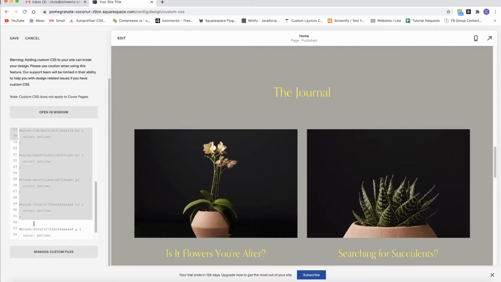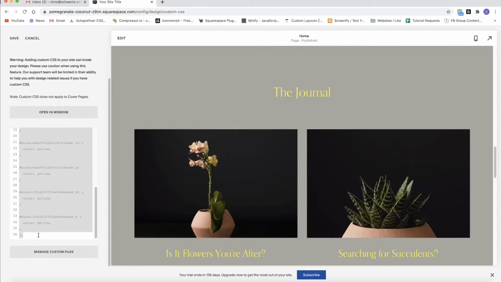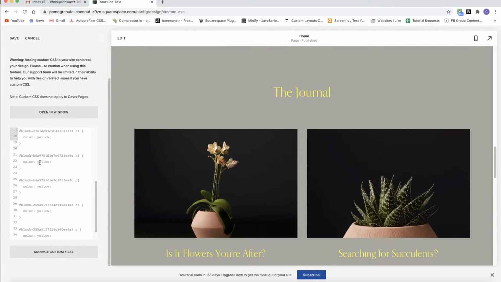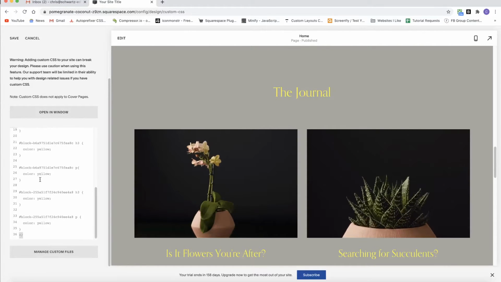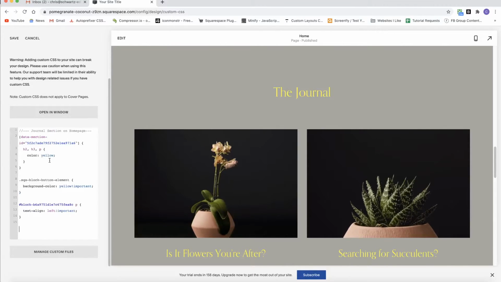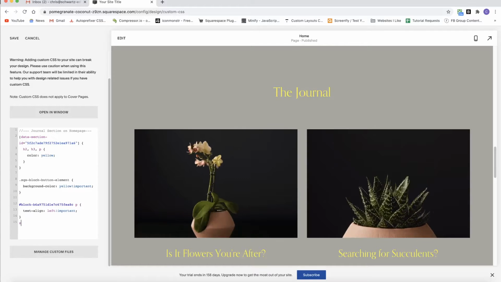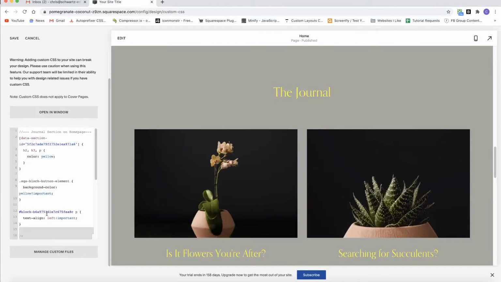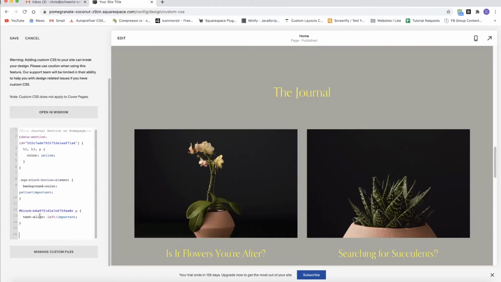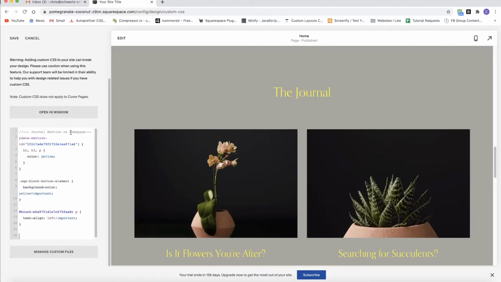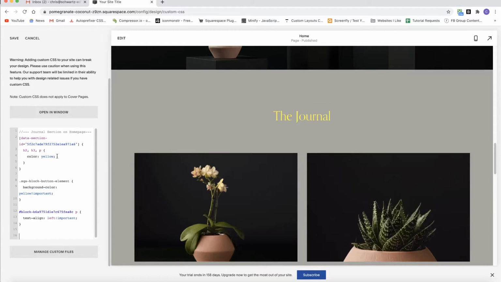Now I'm just going to comment this out because this is our bad CSS, but you could see if I came back to this even tomorrow, I wouldn't know exactly what all of this is doing. So it's really important to section off the sections that you're writing CSS for.